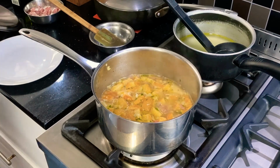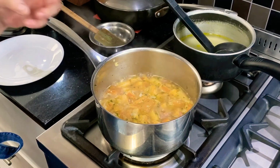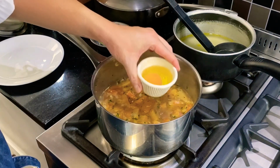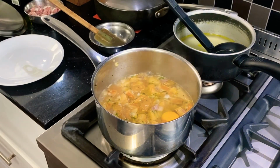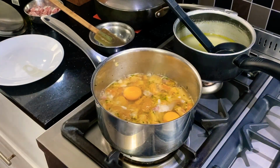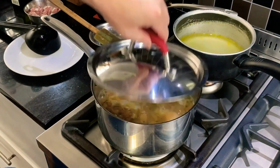The next thing we do is to add in our two eggs, together with this, so that they can poach. So carefully drop in the egg on one side. Another one on the other side. Put the cover on and place it in low heat.